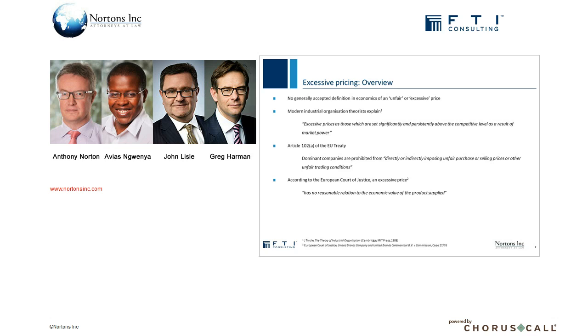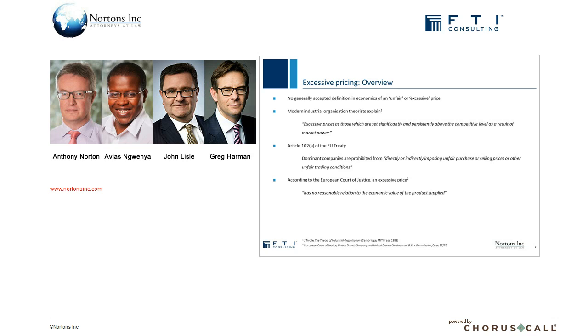How do we define significantly? How do we define persistently? And what is this competitive level? If we go further afield and look at Article 102A of the EU Treaty, it helpfully explains that dominant companies are prohibited from directly or indirectly imposing unfair purchase or selling prices. But what is this term unfair? How do we define that? That's not generally a matter of economics.